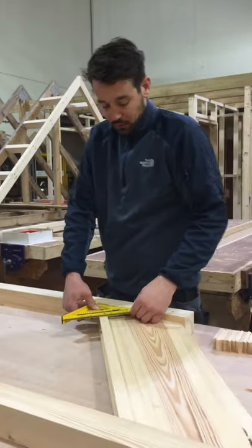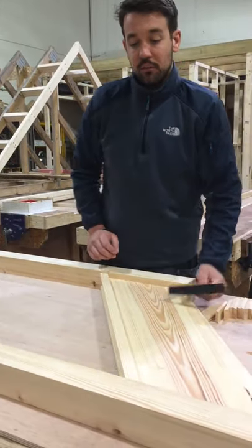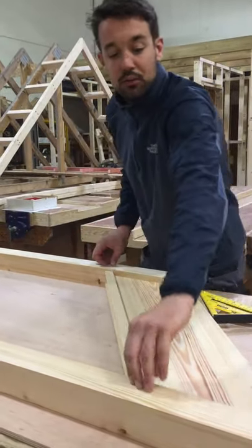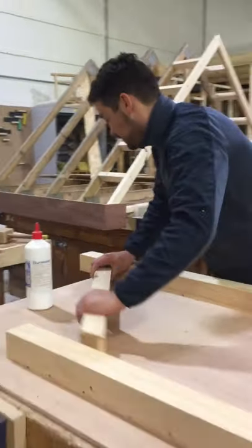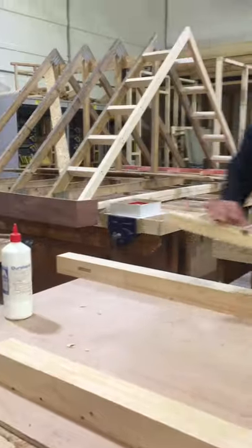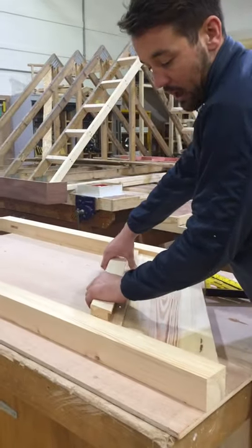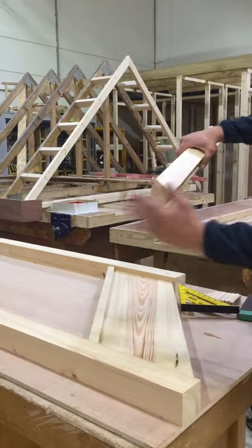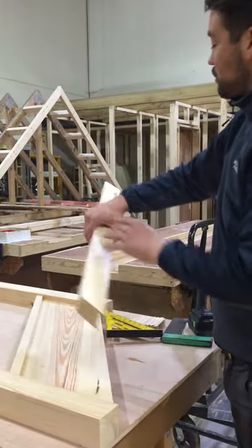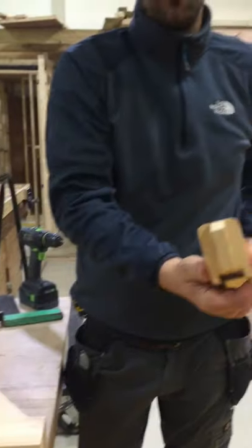So 37 degrees — I've come down here to 37 and I simply laid that on top and marked the underside. My hand rail, which is these out there — key thing in building is to keep stuff parallel and square, so these are perfectly parallel. Off of the bottom there, it's fitting nice and tight. That is a 37 degree cut on the chop saw, and I've left a little 15mm stub tenon on it.